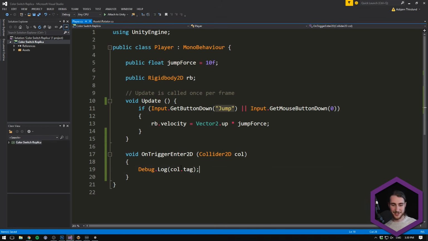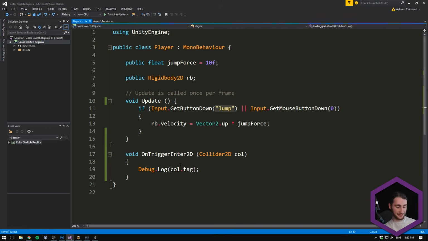Well, there's a bunch of different ways that you can do this, and this might not be the prettiest, but it's really easy to understand and quick to set up. So this is probably the way that I would go about it if I was doing a jam, and that is simply keeping all of the code inside of the player method.